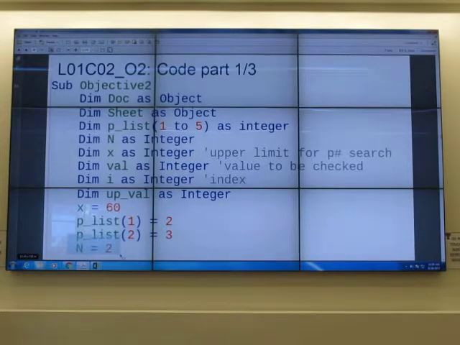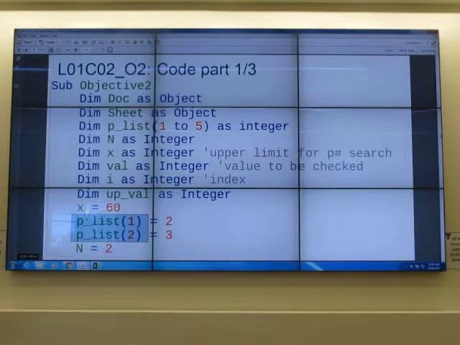Initially n is 2. So n is the number of members in the list. Right now we have just 2 numbers in the list, p list 1 and p list 2. The length of this variable is just 2. So we have n equal to 2.